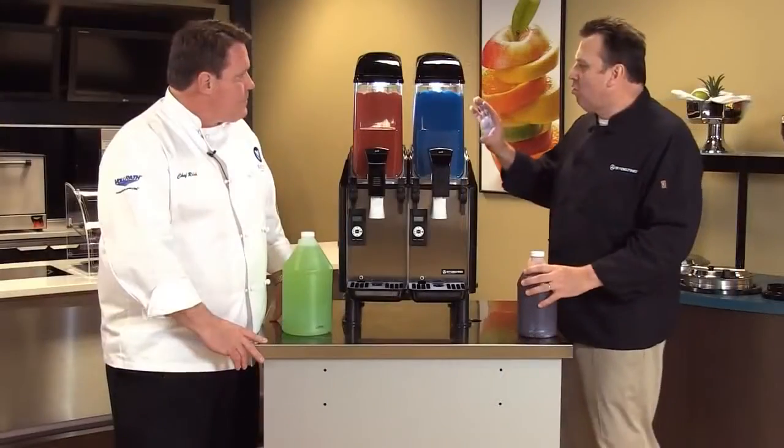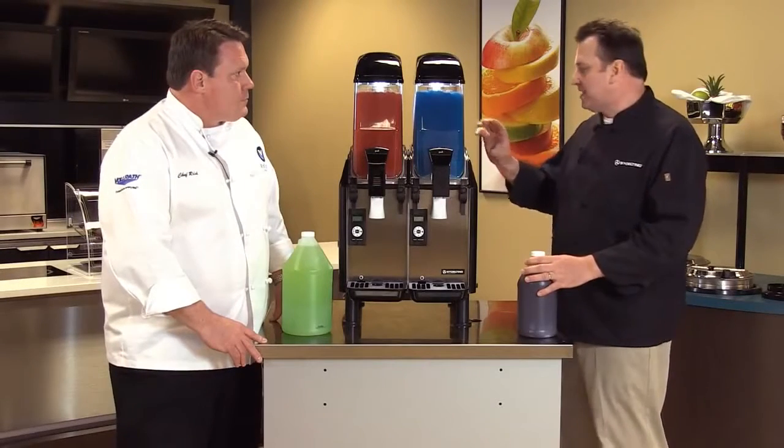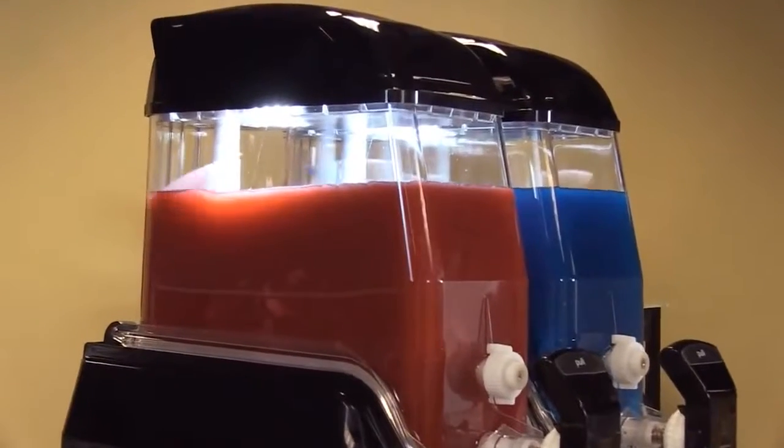The design of the auger is actually quite unique as well. This is really the only unit on the market that has a horizontal and a vertical drive shaft or auger shaft. So the horizontal is bringing the product towards the front, the vertical grabs it, pulls it back down, so you've got good rotation of product, not only as far as consistency, but also just the appeal of it as it runs through the bowl.